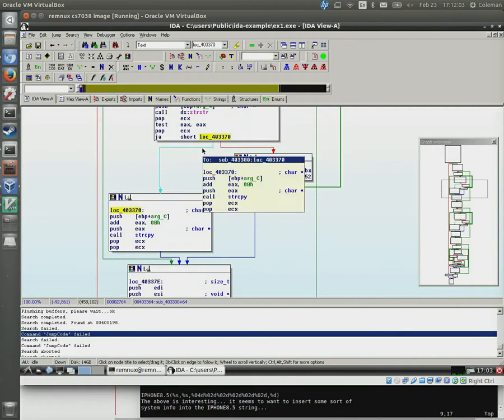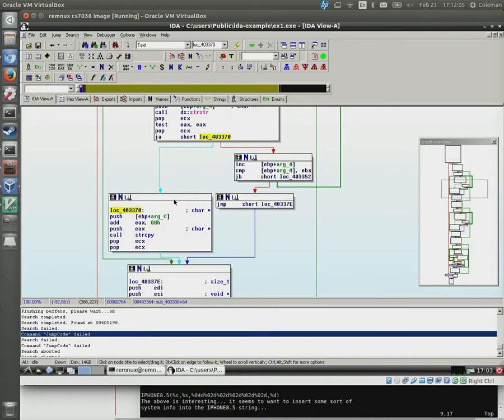So in this case, it follows this path to do something with the data, and what it ends up doing with the data is it actually calls the string copy operation.